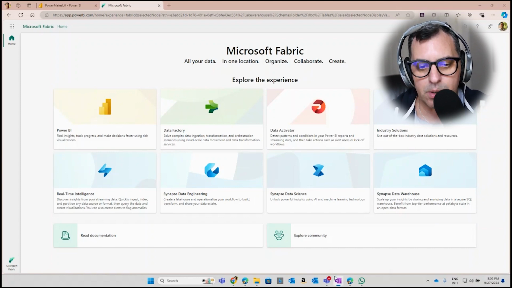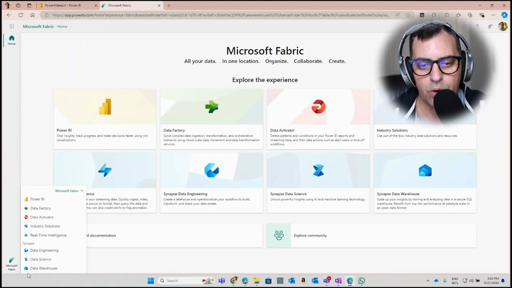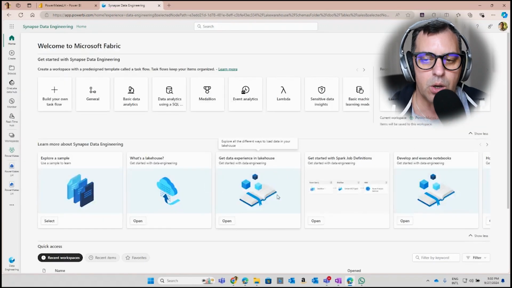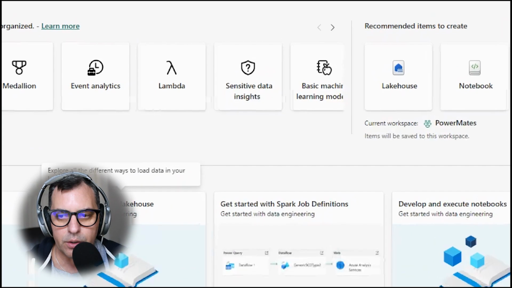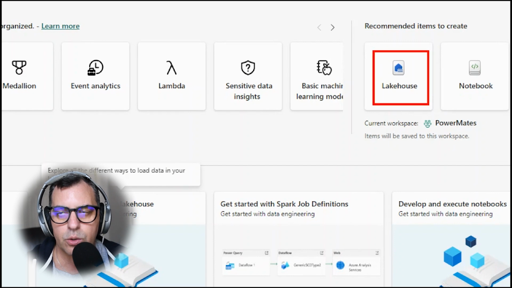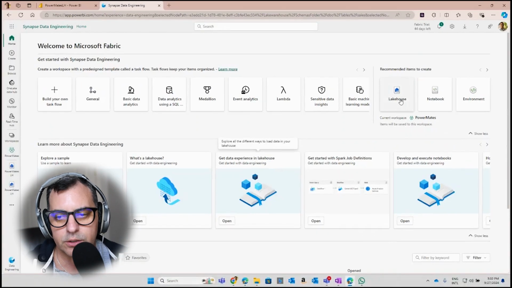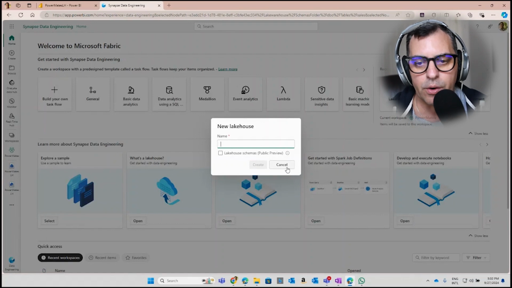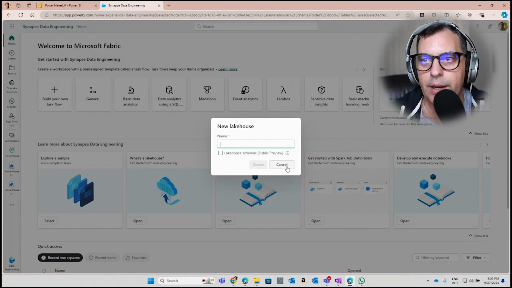So in this case, remember that you have the roles and personas. You can go from there, or you can just go to the engineer stream, and then in the top right, as you can see, you can click here and create your lakehouse from scratch. Just click on that one, assign the name of your lakehouse, and right away you're going to be creating your first lakehouse with just your name, and that's all you need.